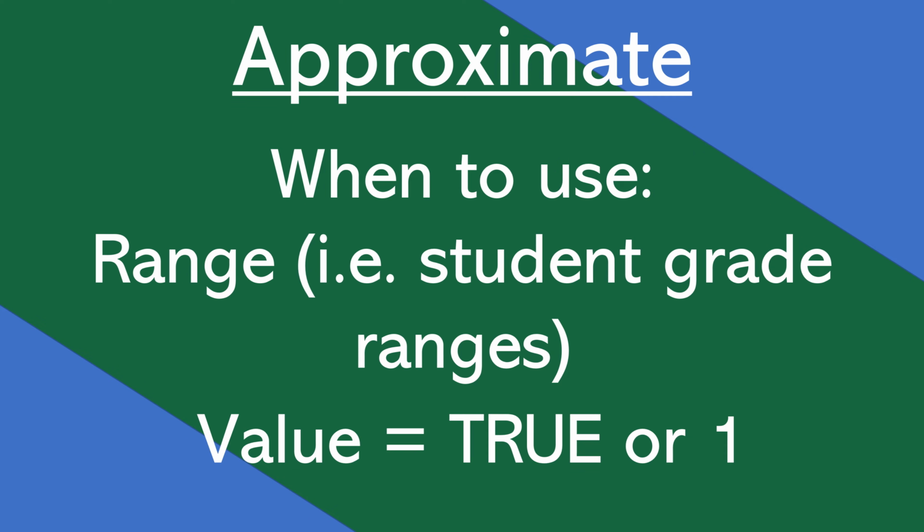When should you select the approximate option in the range lookup? Well, I actually find it works best when I'm using a range, such as student grade ranges or perhaps temperature ranges, or if you're doing survey results and it's from this to this, I want to display this one. I find that approximate is a fantastic tool for this as opposed to other functions within Excel. However, when you do this, you'll need to make sure that the value within the VLOOKUP is either true or the number 1, or as I previously mentioned, if you don't define it, it will automatically select approximate. But let's take a look at an example.